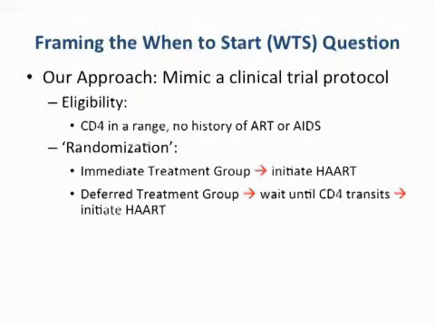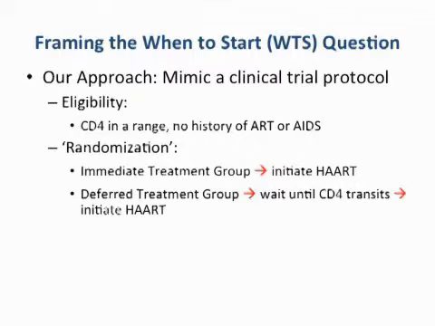What we were trying to mimic was a trial that was doing randomization where you would be randomized to one of two groups. You would either initiate therapy immediately, or you would be assigned to a deferral group, and the deferral group would wait until your CD4 progressed to some level, and then you would initiate therapy.